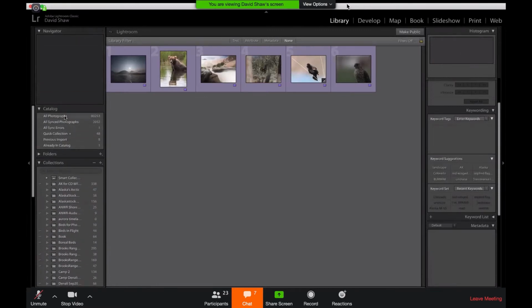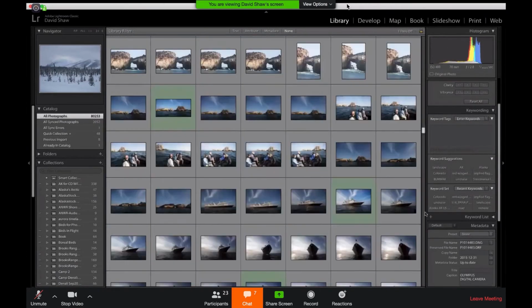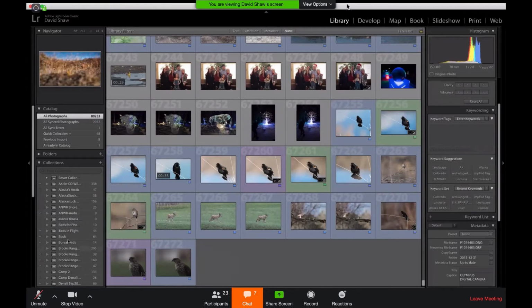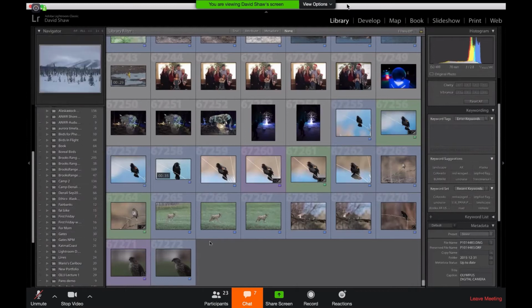So if you have a slideshow, or you're doing a demo for your photo club, or giving a talk, or printing a book, or you just want to pull out some of your favorite macros, landscapes, or wildlife, you can put those into a collection over here, and it allows you to sort them pretty quickly and easily. So that's the long and short of how to deal with those kinds of things.